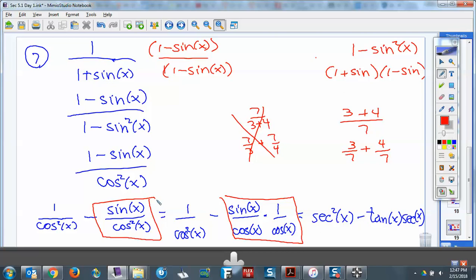But the reason for doing that is, what's sine over cosine? Sine over cosine is just tangent, right? So taking sine over cosine squared, I can make that sine over cosine times 1 over cosine. That kind of stays together as a thing. This is a separate term, the minus sign in between. So that's tangent, and that's secant. 1 over cosine is secant. So that's what we want to end up with. Okay? Fine. I know. You're right. I agree with you.